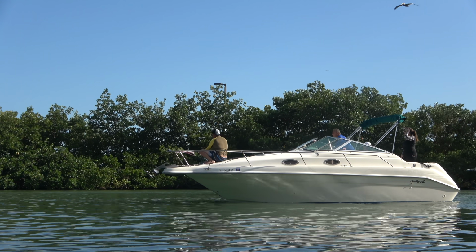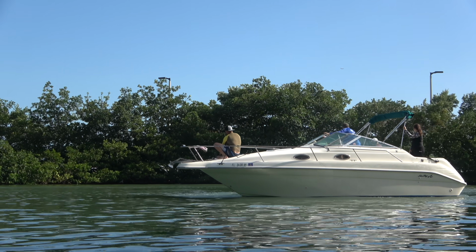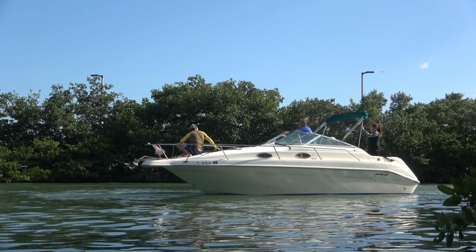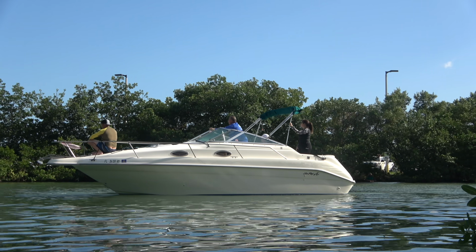Well, our crew here is just patiently waiting for their turn and their shot at the dock. We're starting to see some movement, but in the wrong direction, so I'm assuming we're about to get this one going, though. Our cap's going to come in and start to make his final approach.